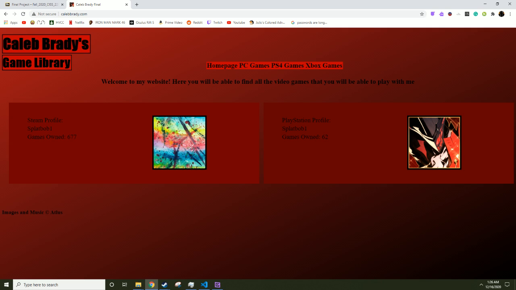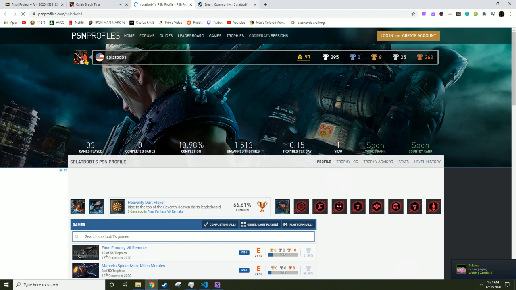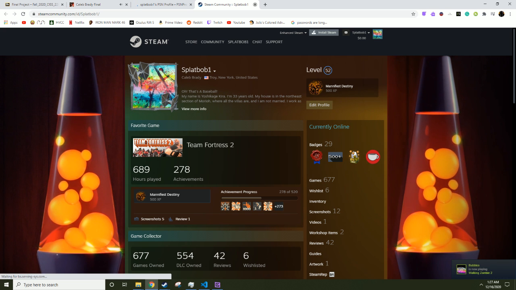And of course the music doesn't load first time, but we'll click it again. And you'll see, there we go, the music's loaded this time. You got the different profiles here. The PlayStation profile and the Steam profile. Of course, if you actually just click these, it would just change the site, so I used the middle mouse button to click these to open them in a new tab, which I'll be doing for all this.